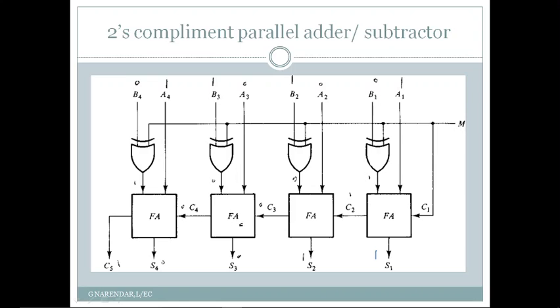For the third full adder, the input bits are 0 for A3 and 0 for the complement of B3. So 0 plus 0 plus 0, the sum is 0 and the carry is 0. For the last full adder, 1 for A4 and 1 for the complement of B4. So 1 plus 1 plus 0, the sum is 0 and the carry is 1.